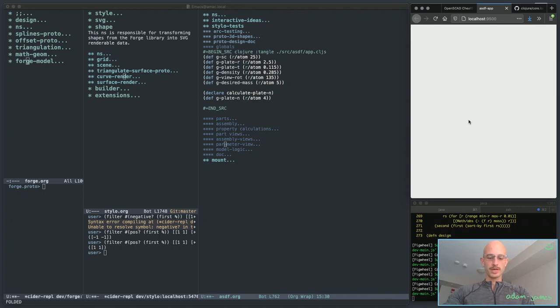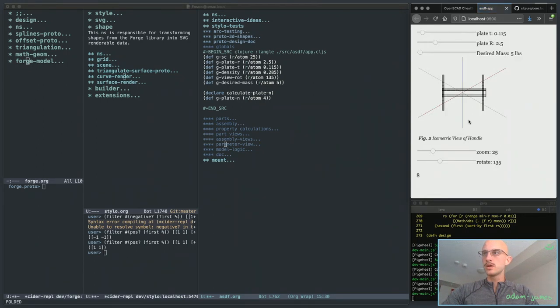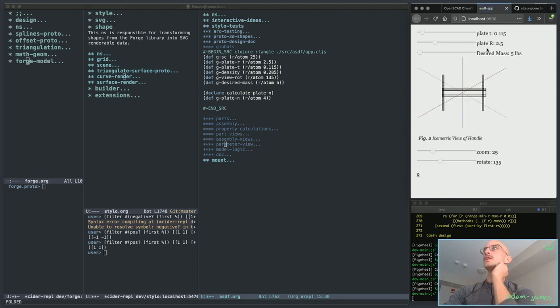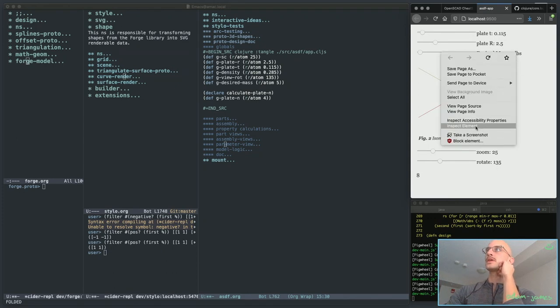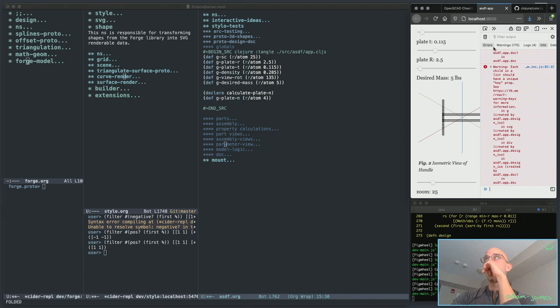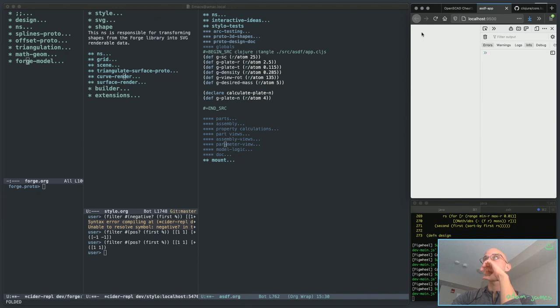Alright, let's try to get to the bottom of this problem. As soon as I touch the plate thickness thing, it goofs up. So let's have a look at the console. Let's get rid of all that.